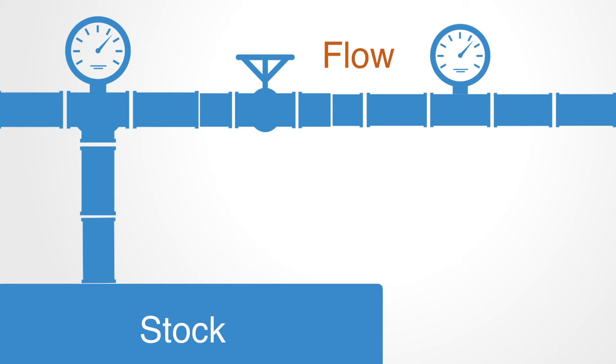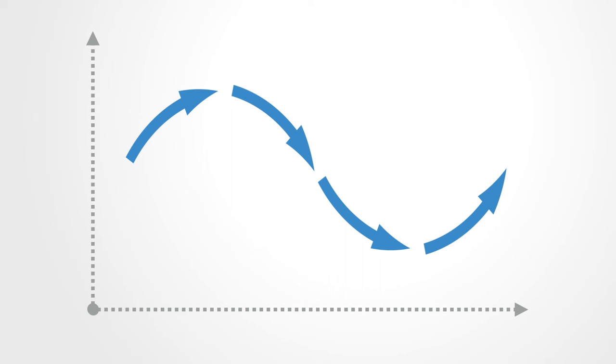So an example of a stock might be a water reservoir. It is a store of water, and we can ascribe a value to the volume it contains. Now, if we put an outlet on the side of our reservoir and started pouring water out of it, this would be an example of a flow. Whereas a stock variable is a measure of some quantity, a flow variable is measured over an interval of time. By using these tools of system dynamics, we may get a qualitative and/or quantitative idea of how a system of interest is likely to develop over time.